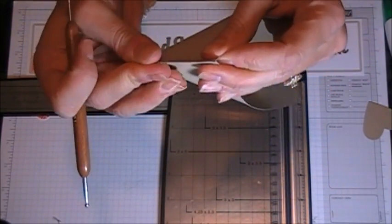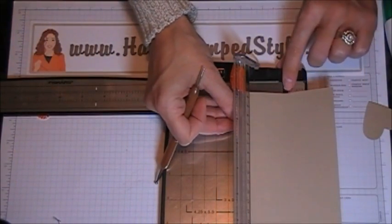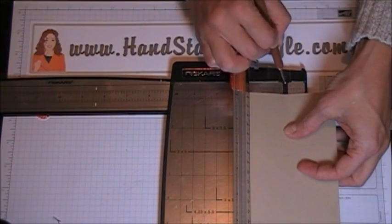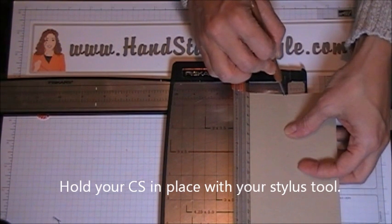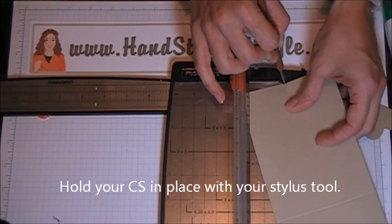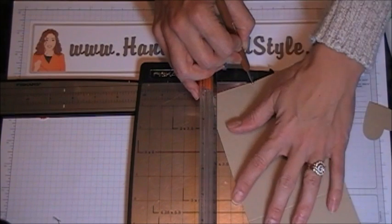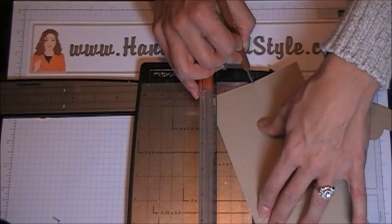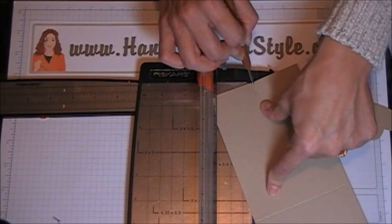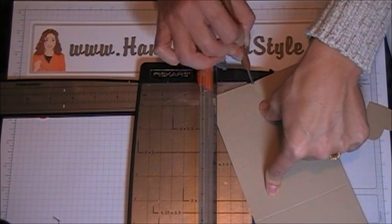Make sure it's halfway or it won't really close that great. Then what you're going to do is line the little crease up with, what is that called? The groove in your paper cutter. Right now, the only way we can do this is with our paper cutter, but we just found out that we are having a diagonal insert for the Simply Scored that will be available, I think, March 1st. I gotta look and make sure. So that'll make this much easier to do on the Simply Scored.